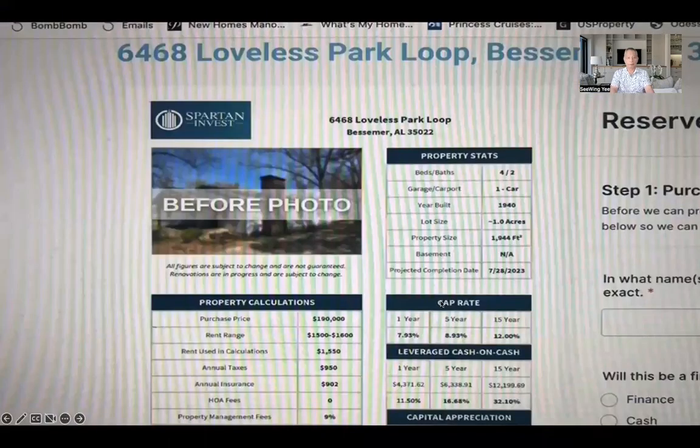What I'm going to do is highlight one particular property at this particular location. This is a rehab property. Although it was built in 1940, it's going through a very thorough renovation and rehab. By the way, not out of your pocket, it's from the pocket of the turnkey provider. So when this rehab is fully done, it will become rent ready, and the professional property manager will place a tenant on your behalf. They do everything for you. So that's the goal. Regardless of where you live in the country, this is the available opportunity you have. We don't have the pictures, but once the rehab is done, you will see the great property.